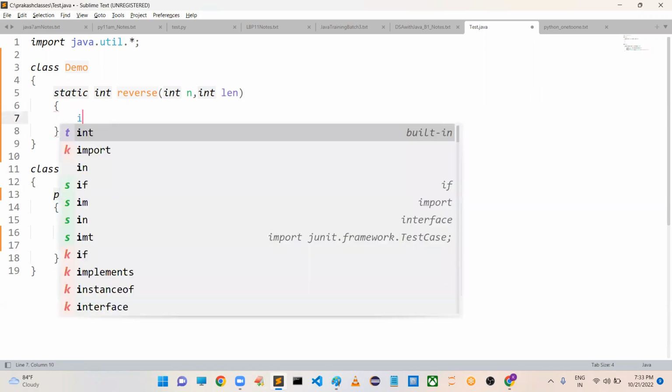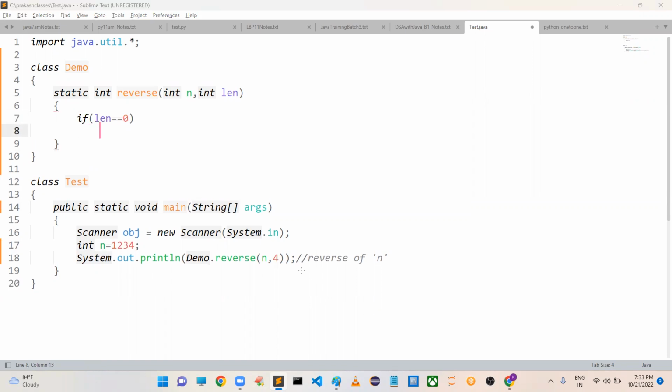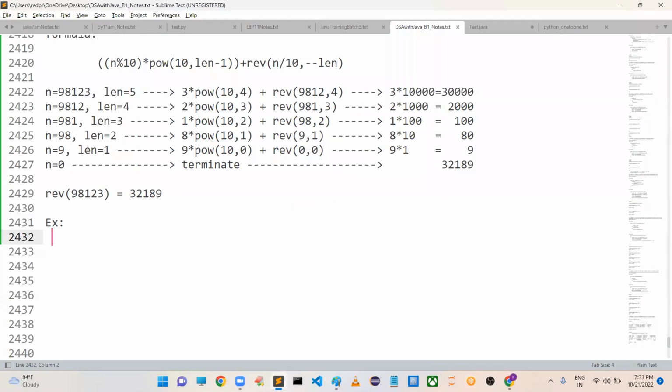What is the condition? Whatever length you have given, at last, when your length value will become 0, or when n is equal to 0, you have to return 0. Okay, better we will take when n is equal to 0.